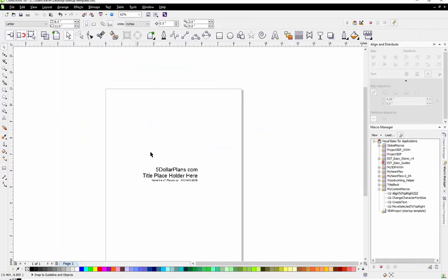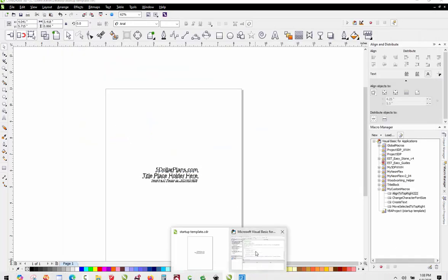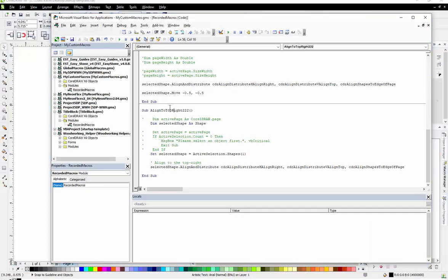Assuming we have a selection, let's go back in here. I want to step through this with you. So assuming we have a selection, we're going to step into it, F8. You can see that it's showing that the selected shape is nothing because we haven't defined it yet.